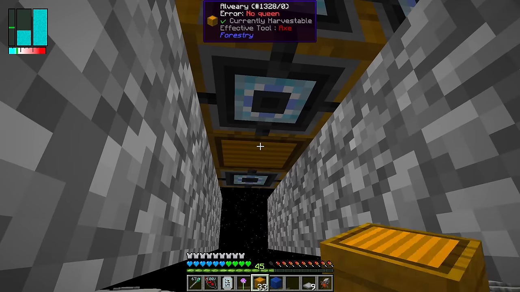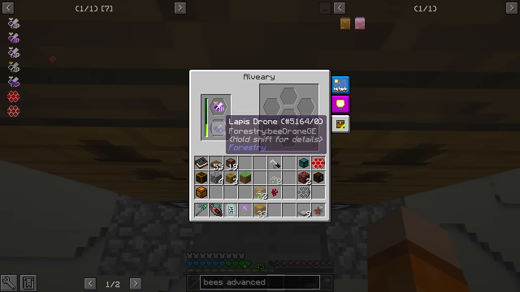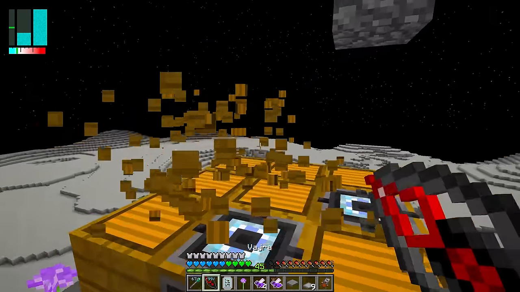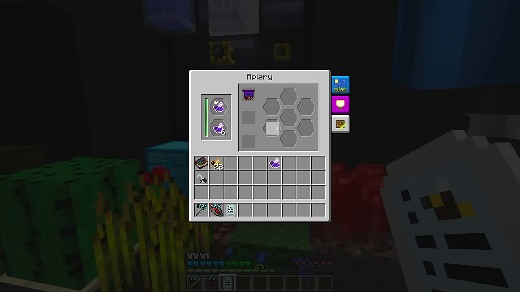After a handful of generations, I was eventually able to work up to the Energy Bee and the Lapitron bees, two bees which will be very useful to have in our population. And we even had to take a trip to the moon to get the Lapitron bee, as it's one of its breeding requirements.